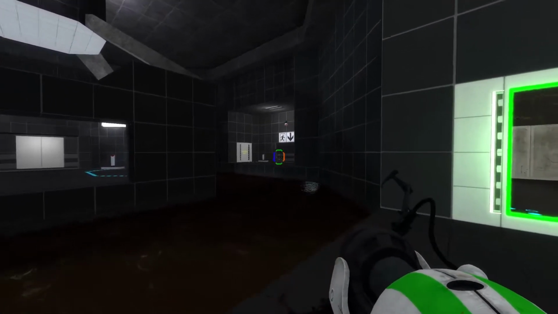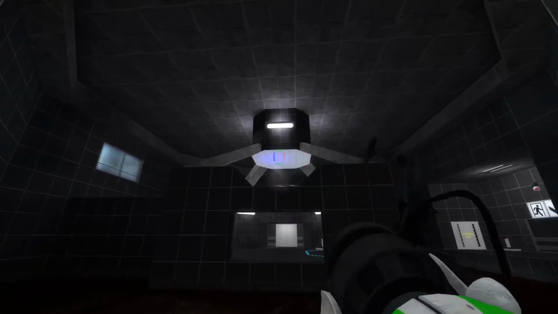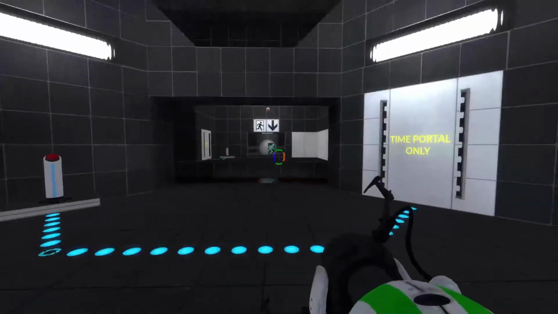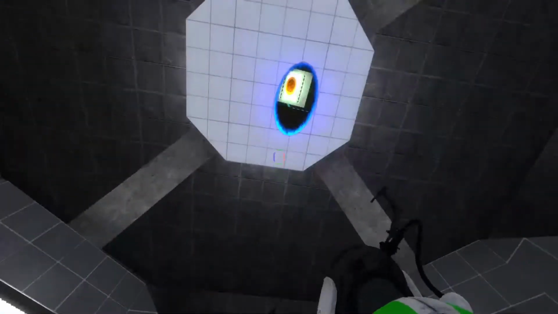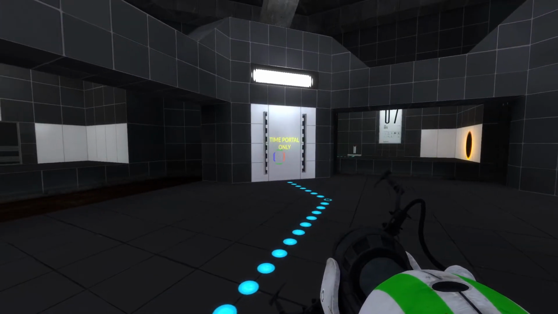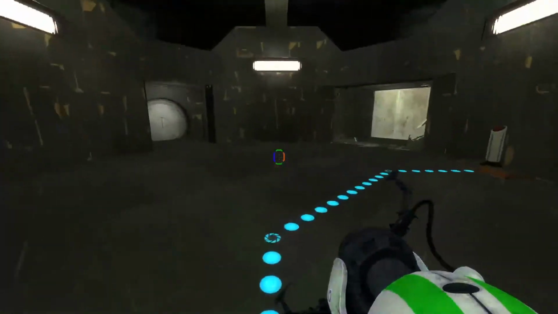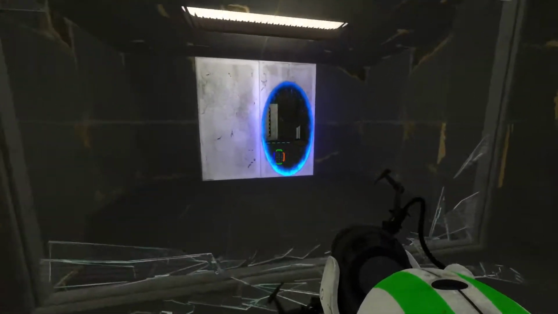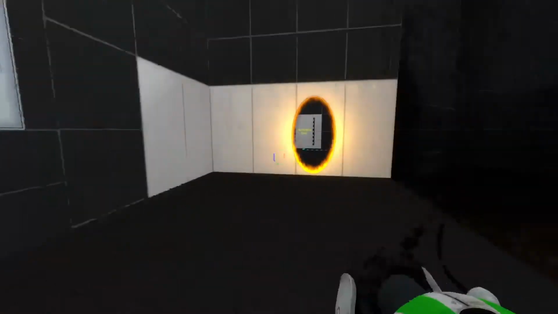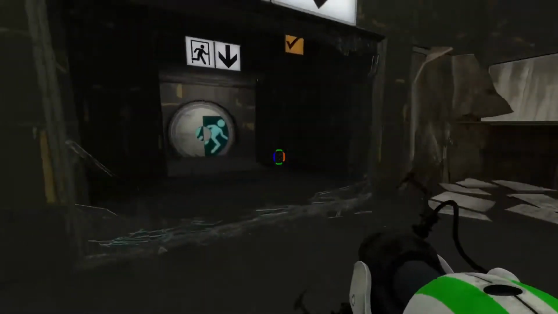I need to get over there. So how do I do it? What if I come back here? No, I don't think that helped anything. Oh! No! I get it now. So orange there, blue there. Come through here. Make a new portal. So now there's still a blue over there. And I can walk over to this side. I get it. Nicely done.